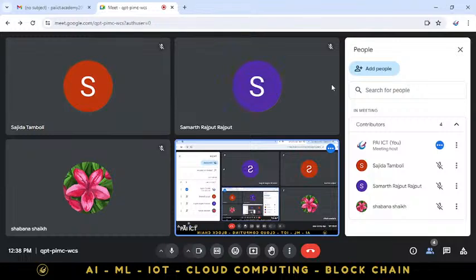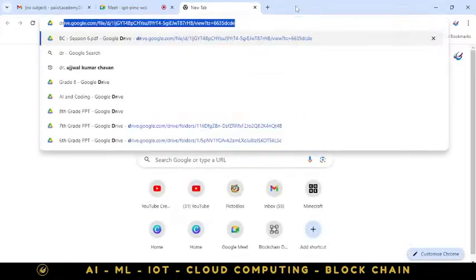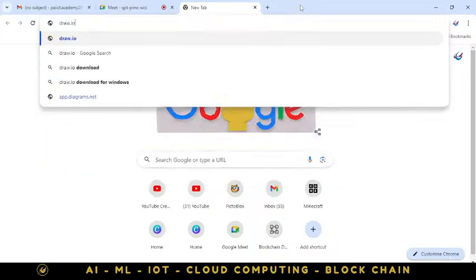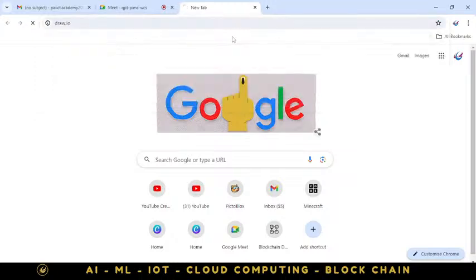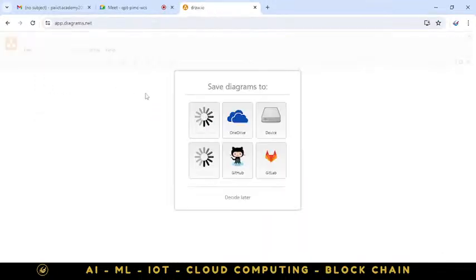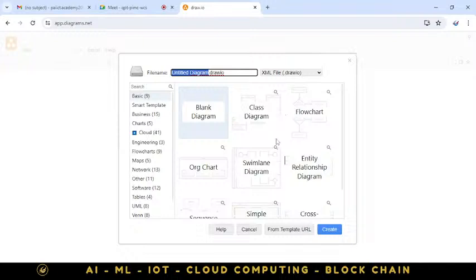Okay, so for that you just go to Google. You can do it if you know any other tools. There is one website, draw.io. If you open this website, we can develop flow diagrams or multiple block diagrams, everything.